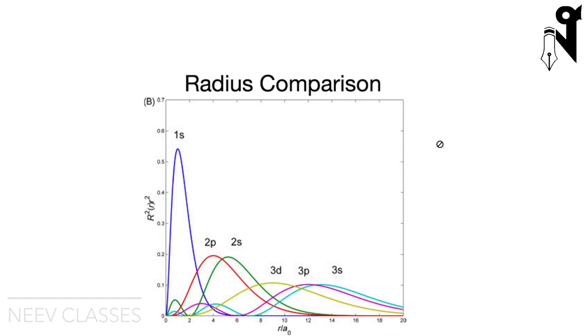So you can pause the screen and have a comparison over here. All of them I have just put on a single line if you want to compare. There are different colors, so it is an easier comparison than earlier. So if you want to compare the inner humps of 3s with the outer hump of say 2s, that kind of comparison you can do over here. That is never asked, it is just for your own curiosity you can look into.